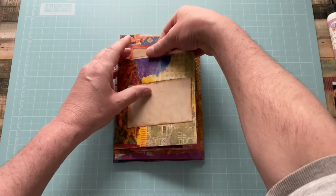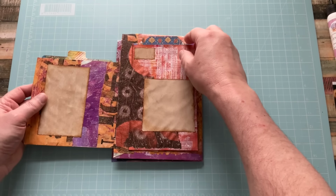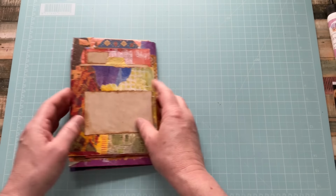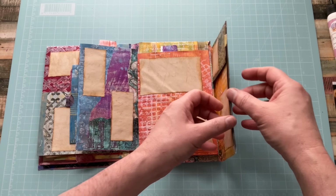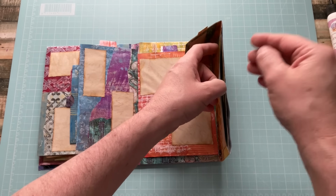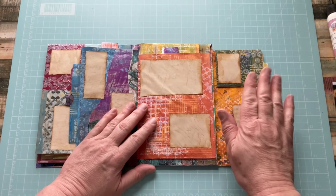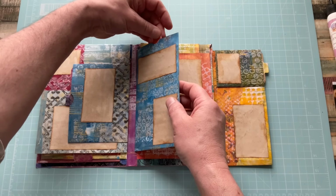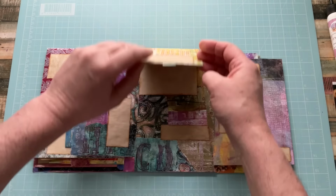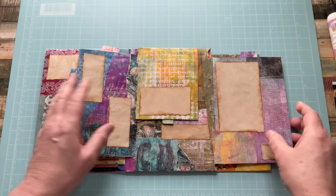You'll see the journal cards actually when I do the final flip through, thinking about it. So tabs on that one. Didn't put one on there because it's a tag anyway. This is the back, obviously. Small tab there. Didn't put a tab on this one because it's a journal tag and a tag. Griffiths tag, that slipped in there. It'll just make things easier to pull in and out of the pockets, likely to do less damage. Just a little one on that one because I didn't want it to bump into anything down there.